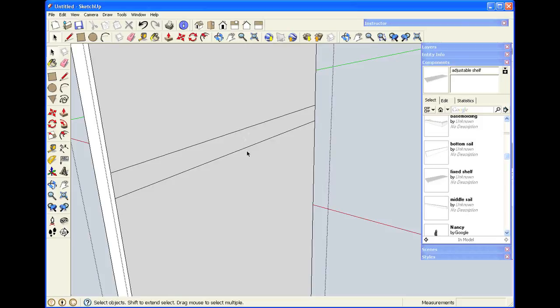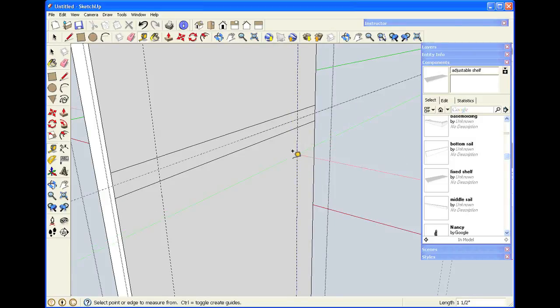The shelf holes will be centered between these two lines, so I'm going to pull a guide line that's 3/8 of an inch down. Also want to come in from the edge 1.5 inches from the front and 1.5 inches from the back. Now SketchUp will remember the last dimension that I've used and will repeat it when I'm drawing guidelines. With that complete, I can remove these lines. I'm just selecting them and deleting them.